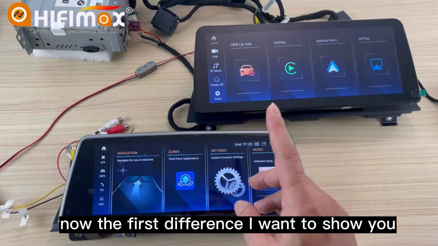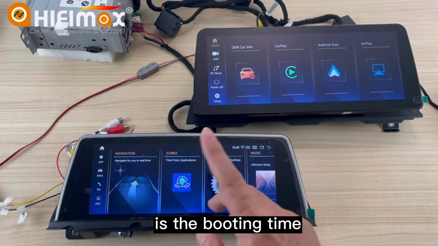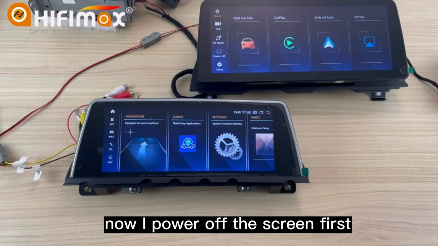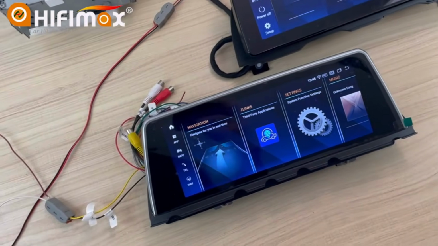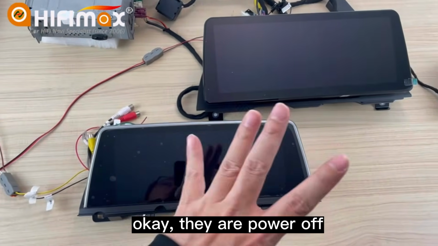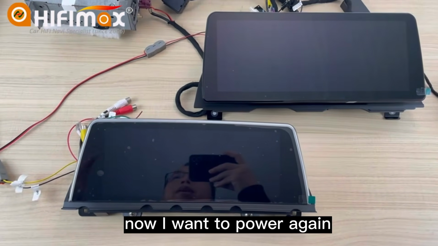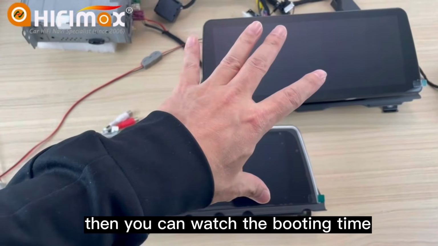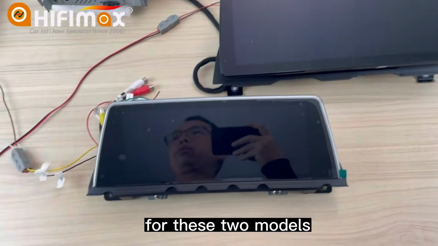Now, the first difference I want to show you is the booting time. Now I power off the screen first. Okay, they are power off. Now I want to power again. Then you can watch the booting time for these two models.